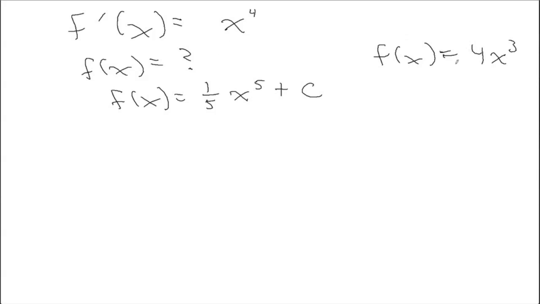So I'll just warn you against that right now. What you're used to doing is taking derivatives, but you need to fight against that. You need to remember that a lot of the time now we're not taking the derivative, we're taking the antiderivative. When you take the derivative, what happens to the exponent? It comes down and you reduce it by 1. But when you take the antiderivative, what happens to the exponent? You add 1. So it's important not to confuse those two.